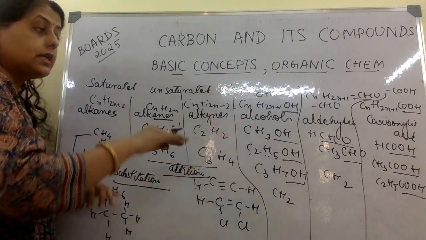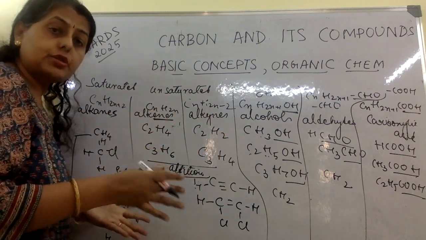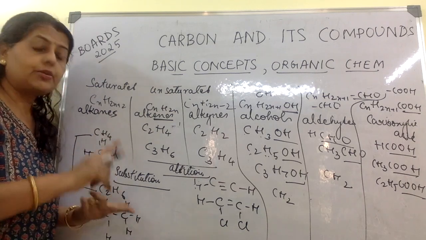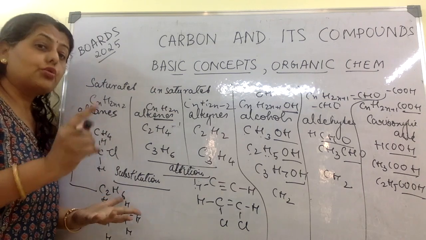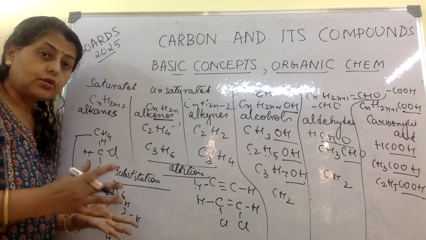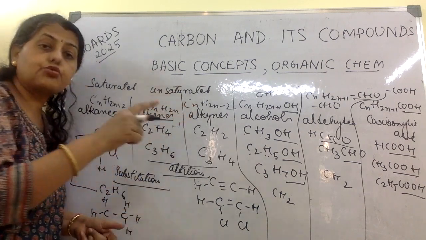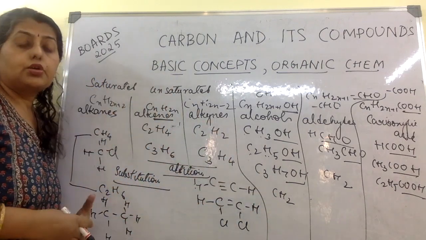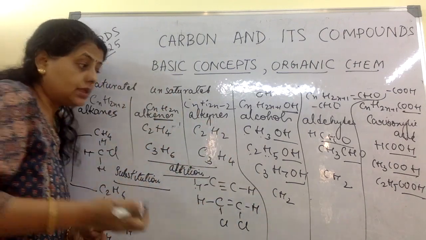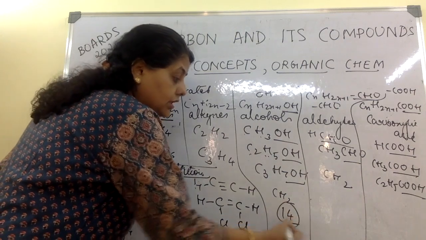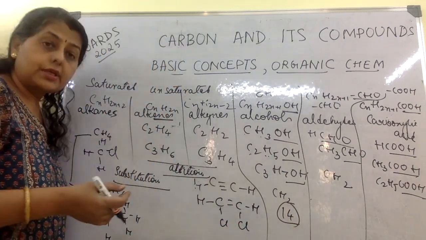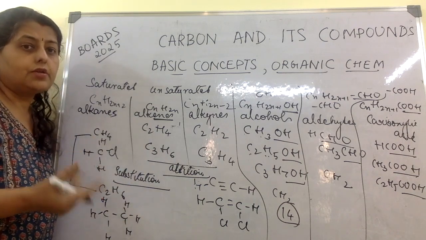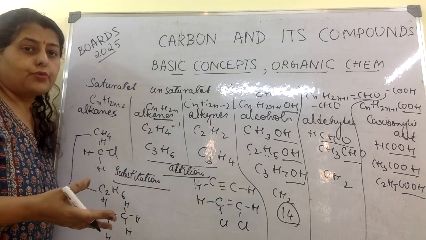Everywhere you can see between two consecutive members of the same homologous series, it is a difference of 1 carbon and 2 hydrogen. The total comes to 14 according to molecular weight, because carbon is 12, hydrogen is 1, and 2 hydrogens make it 2. So the total is 14. It can come in your MCQs. So every two consecutive members differ by 14.